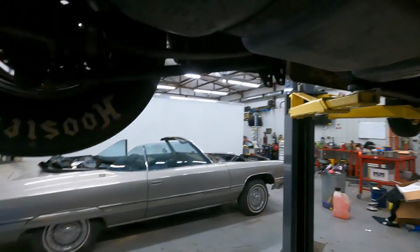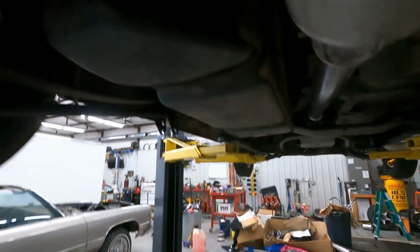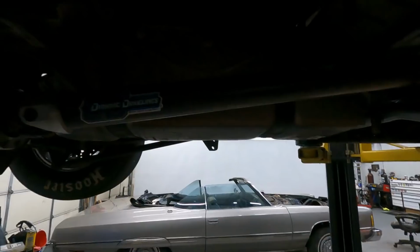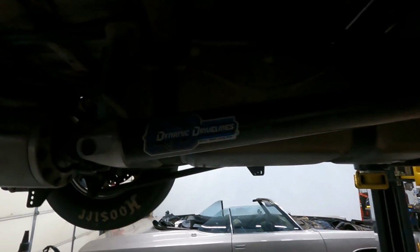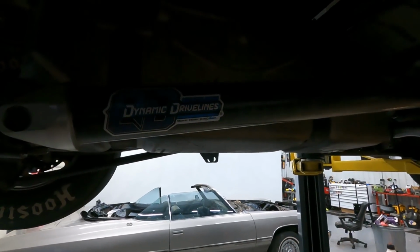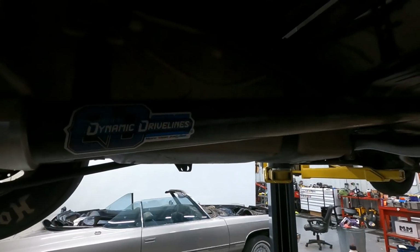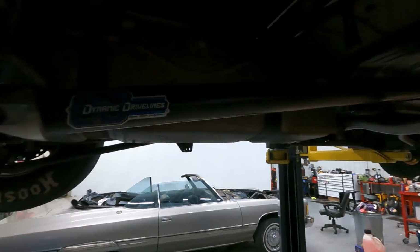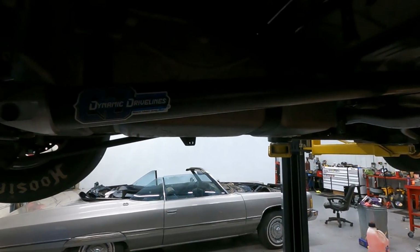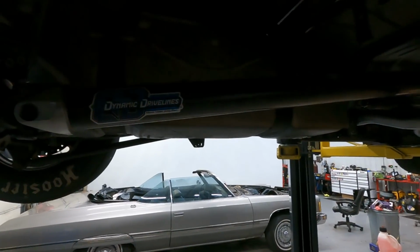Let's see here. The gas tank. This is a stock gas tank out of a 2005 Chevy Silverado. The reason I used a newer tank was I sent this tank to Aeromotive. They installed and designed a drop-in 5-gallon per minute brushless pump for this tank. That pump is enough for probably 15, 16, 1700 horsepower on E85, which is exactly what I run.